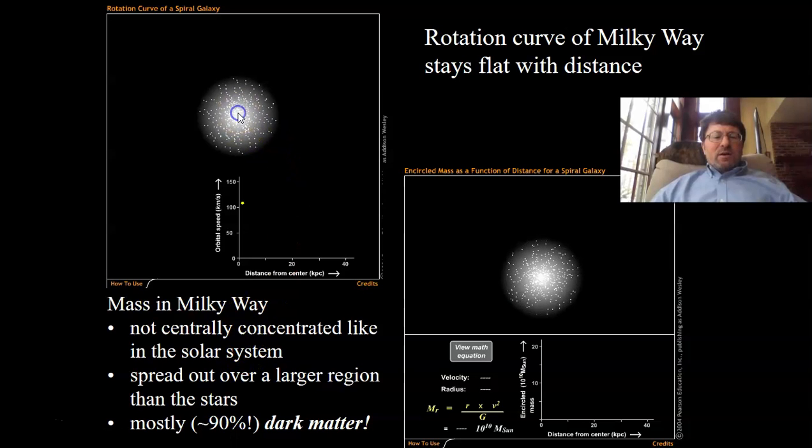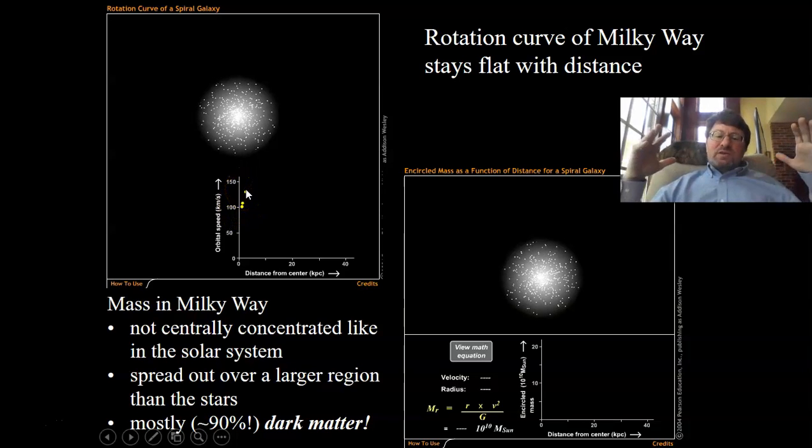Well, I'll go ahead and I'll click here in the center, and I get a data point for the rotation. When I'm close to the center, it looks like the orbital speed is a little more than 100 kilometers per second. And then I'll click again and again. And as I go outward, I actually see the trend being that the speed increases. So this is already different than in the solar system.